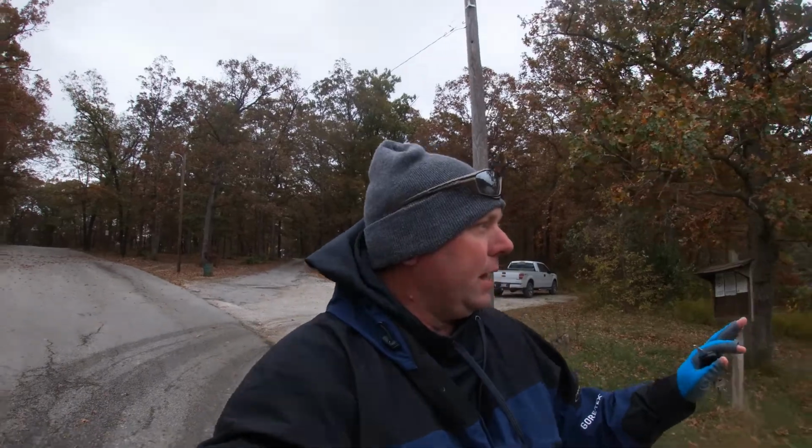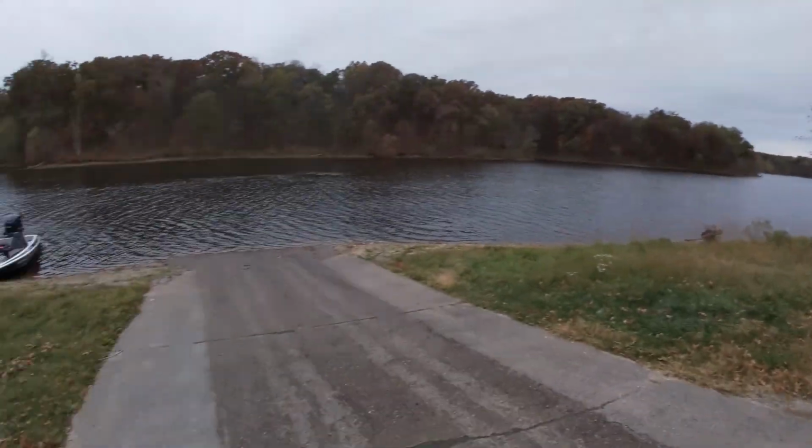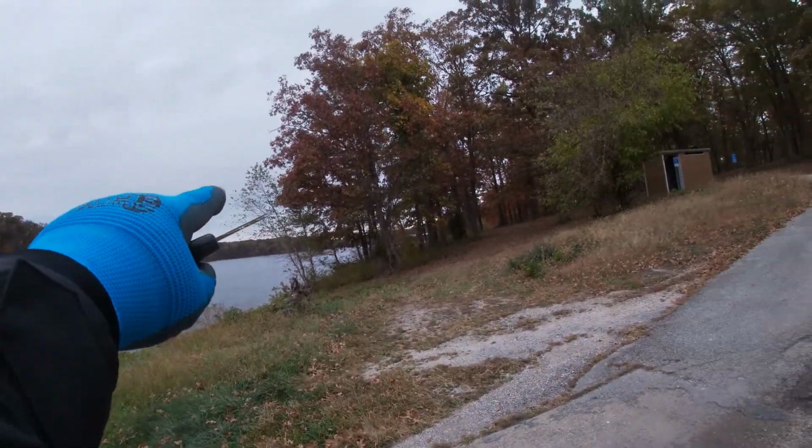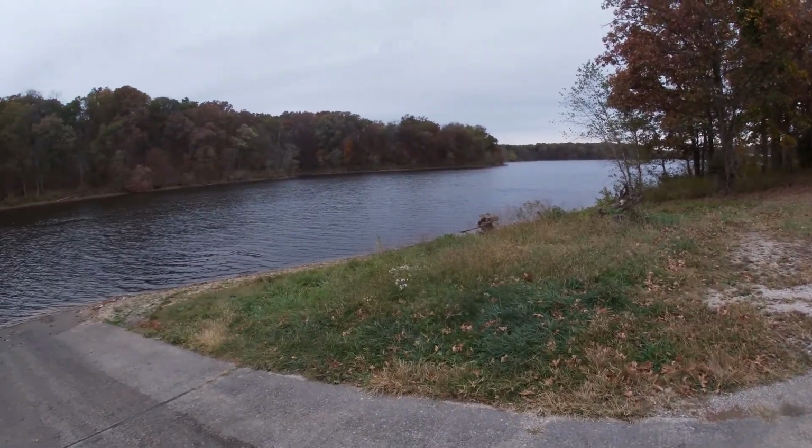We're gonna do a little fall time bassing here on a local lake around Mark Twain Lake, a little smaller lake. There's a look at it. It goes all the way back in there. Nice little lake. It's got some nice bass in it, got some nice crappie in it. So anyway, we're gonna get spinner bait, square bill, maybe some top water out. It's cloudy, 43 degrees, about a 10 to 20 mile an hour north wind and north northwest wind.